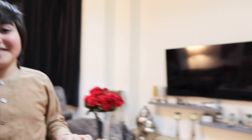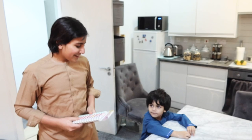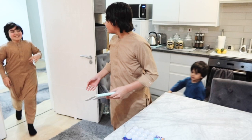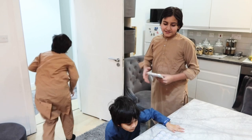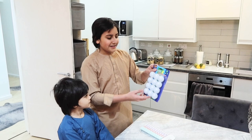Sajjad, what are you doing? I'm making a challenge with straws and ping pong balls. As you guys can see, this is straws and some ping pong balls. You might be thinking, what am I doing? We're going to be doing a challenge. We're going to use that straw to pick up a ping pong ball and put it in the tissue roll. Oh, I get you.